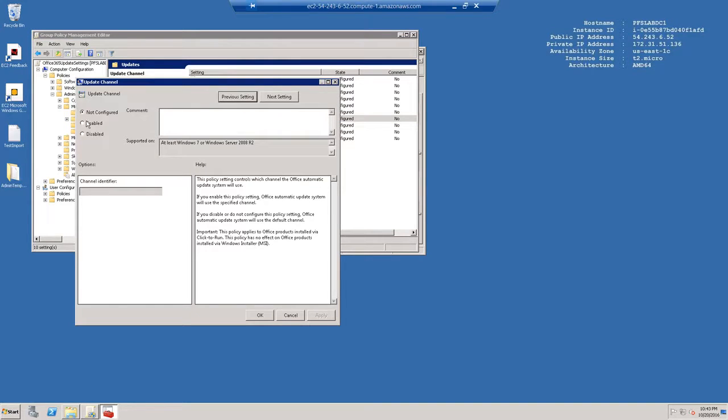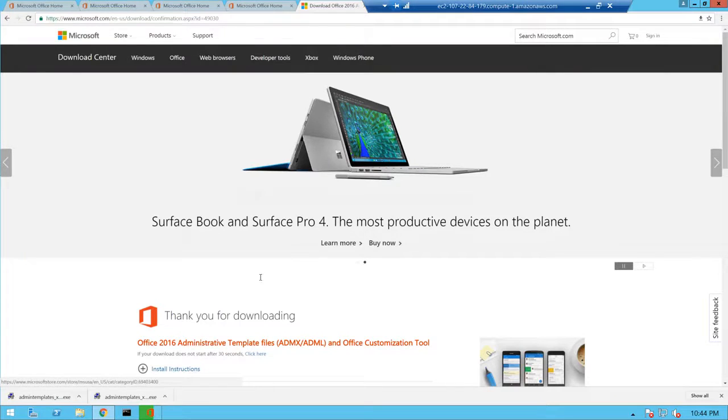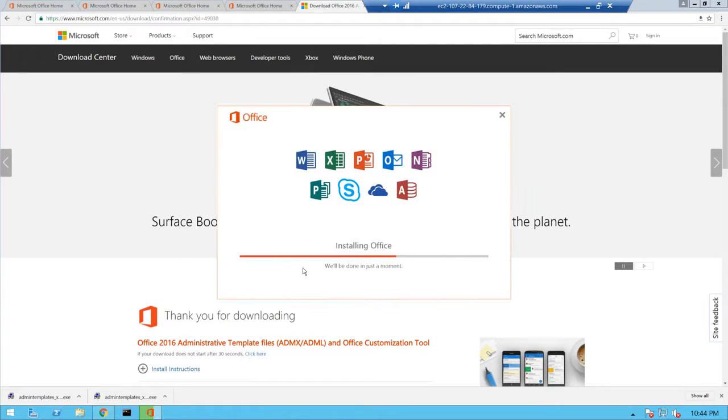And unfortunately, when you enable it, it makes you type in a value. So this is something that's going to be set in the registry. Actually, this group policy is going to set the registry entry for the client computers, but it's not a drop-down. You have to know what the registry value you're setting is. And we will get to that in a second. But for now, let's see if we are still installing Office here. So that's going to be a few more minutes.